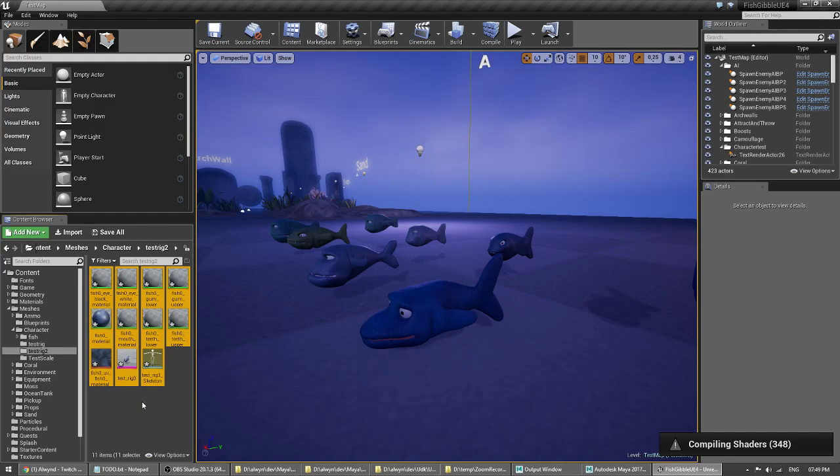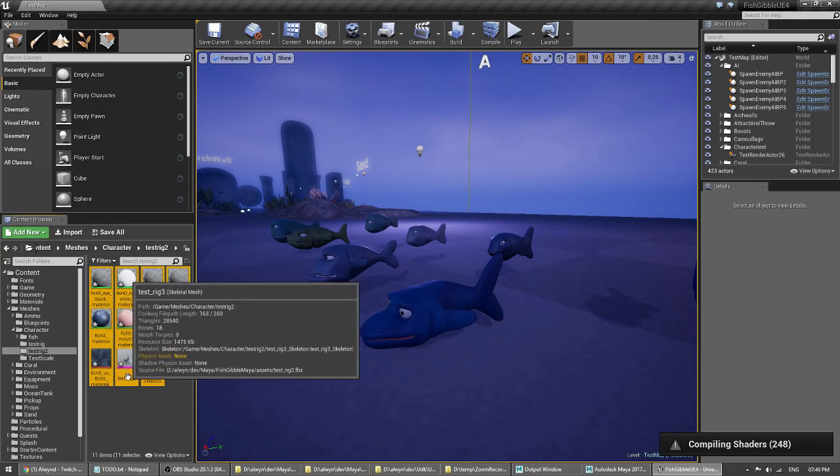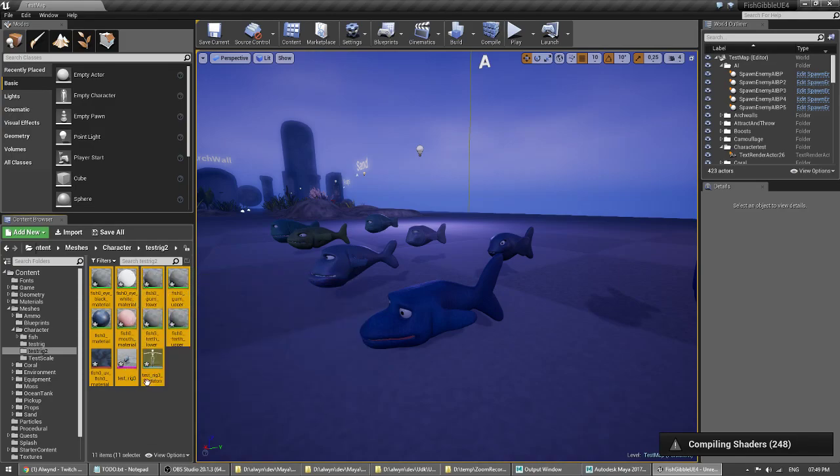Awesome. Just compiling the shaders. I could open it up now, I don't have to wait for it. I might prefer to wait. Just let the shaders compile. It takes a few seconds.